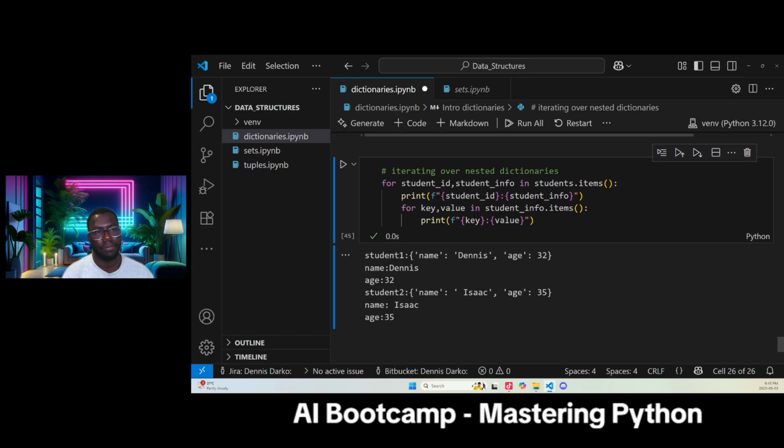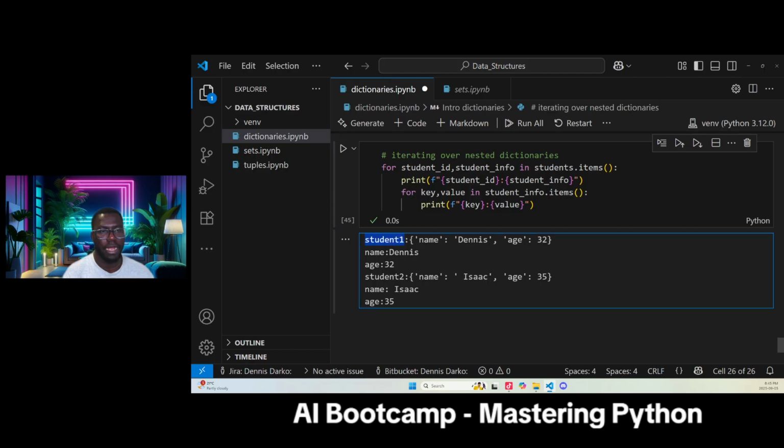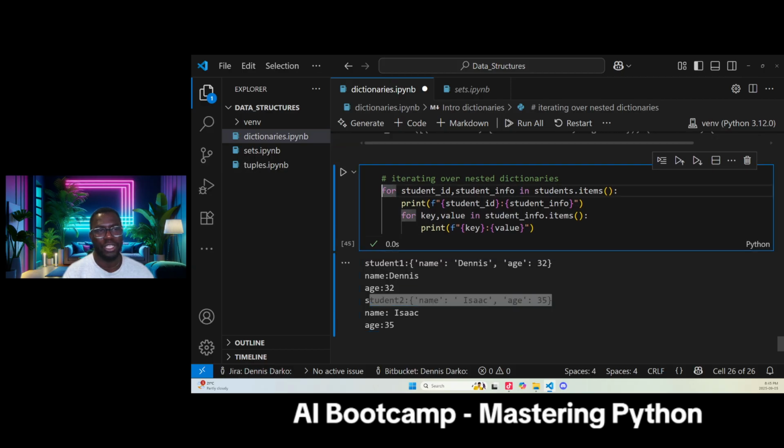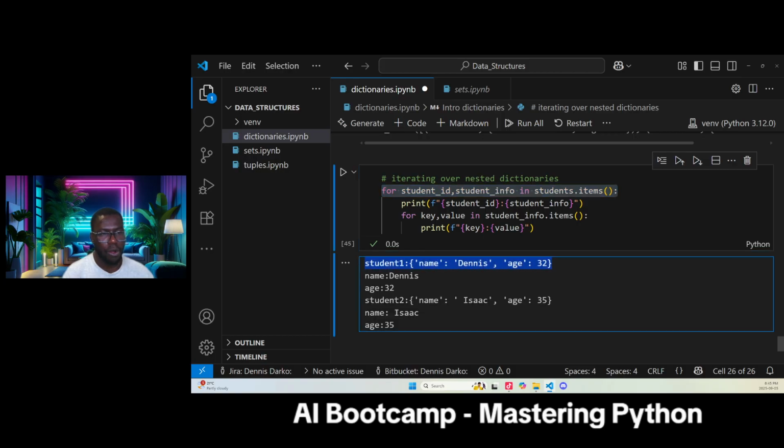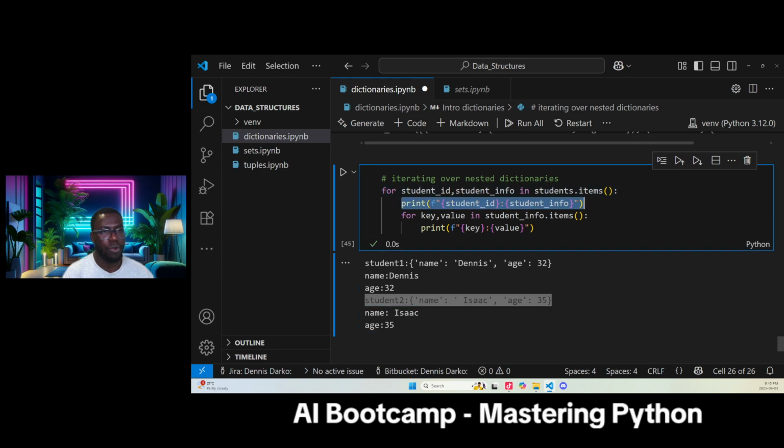All right, so you see, now we've iterated over the nested dictionary. So we have student one, this is the data, then name is this, and then student two, this is the data, and then name is this. So you get the logic. The first loop, we were iterating to get all the items. That's why you see all the items for student one, all the items for student two. Then now we go again, and for the next loop, get the key and then the value. We get a key, the value, we get a key, the value. It's as simple as that.